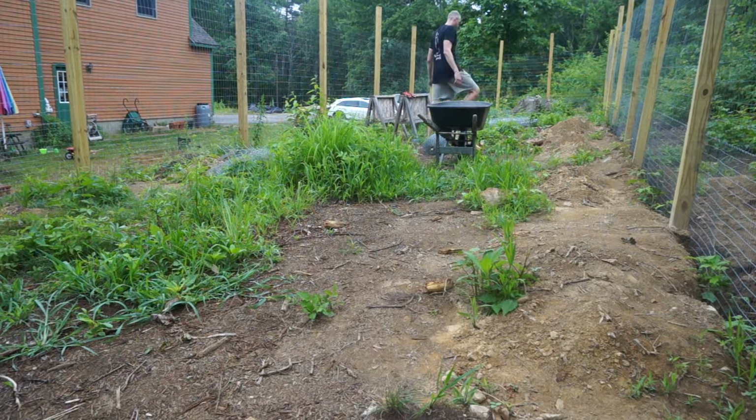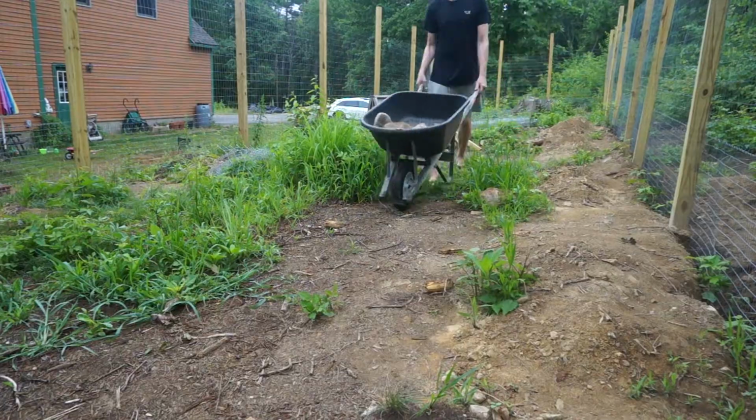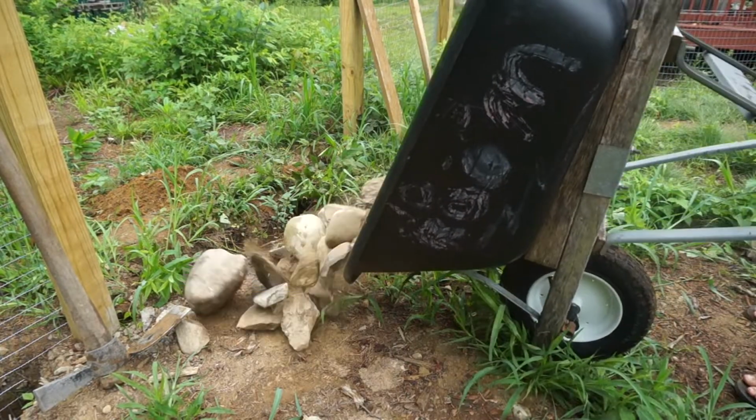I need a solution for what's going to prevent animals from digging under the gate, and after much deliberation, I decide to just collect stones that I dug up during the trenching project and fill them into, let's say, the threshold of the gate.